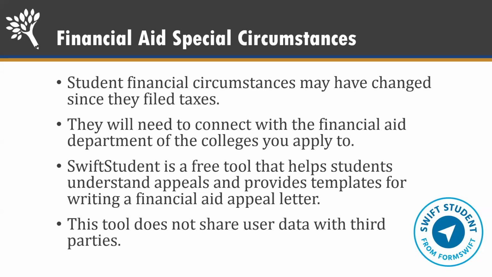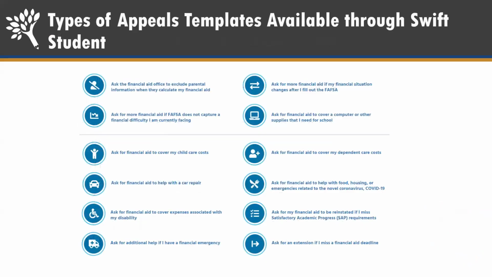But anybody who's experienced a decrease of income, if there's been a layoff or a war notice right now, if that's going to impact their ability to access education after high school, we encourage them to reach out to the financial aid office. And they can get appeals on any of these topics. So that it'll help them access appeal generated forms for these. And so it can include things like missing a deadline for financial aid. What happens if you have other costs, like maybe you have elder care costs and that's not calculated into things? How do we ask for a reassessment?